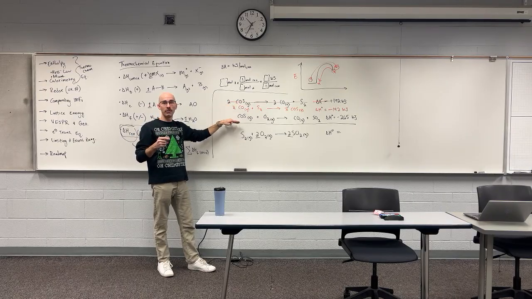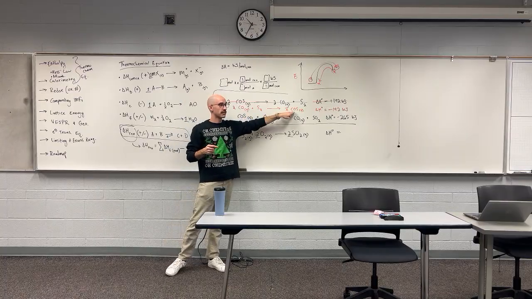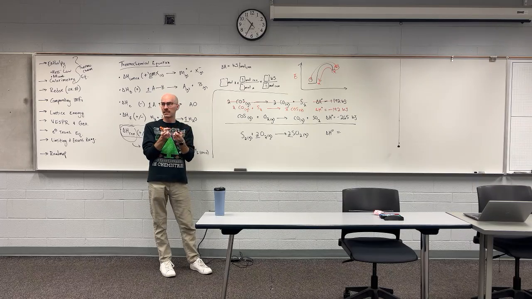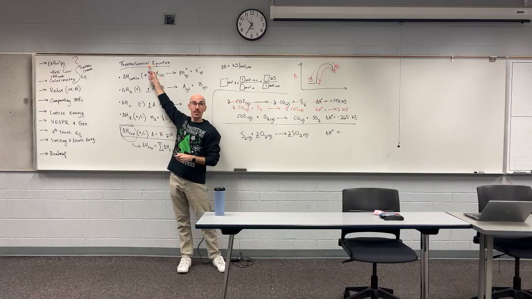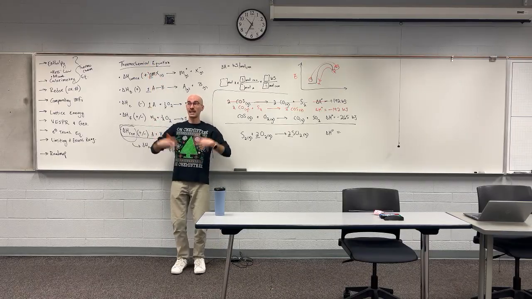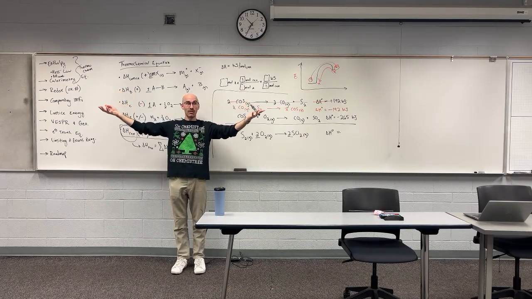Multiply top and bottom equation by 2. Multiply the bottom equation by 2, which means 2 carbonyl sulfide will cancel with 2 carbonyl sulfide. I cannot multiply just one piece of this equation. If I'm going to multiply any of it, I have to multiply all of it, and that includes the thermal part. Because if I'm now reacting with more chemicals, I should now be giving off more heat.